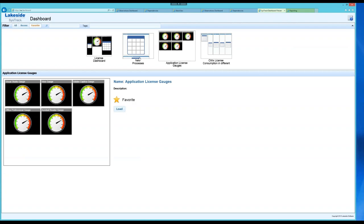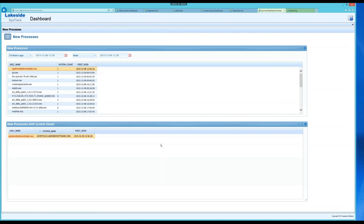The last dashboard I want to show is around security — a use case a customer brought to us. They said: you're collecting all the different executables, but I'm really interested in seeing what brand-new processes have appeared across the entire estate in the last 24 hours, and how many systems are they running on? We built this dashboard in about 10 minutes. You see antivirus patches, browser updates, and others. You can filter these, but the important part is these are executables we haven't seen before — now I can look at those, figure out if they're authorized, and determine if they pose a security or compliance risk.